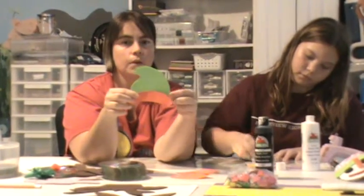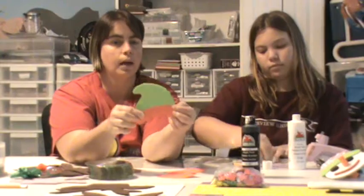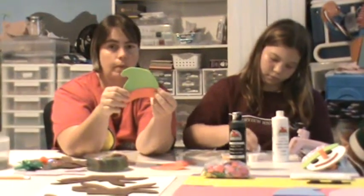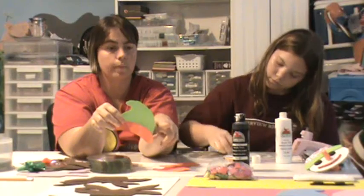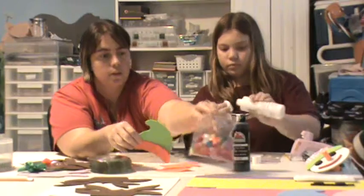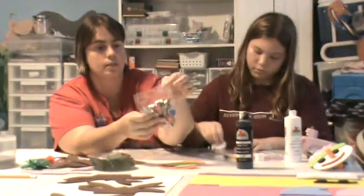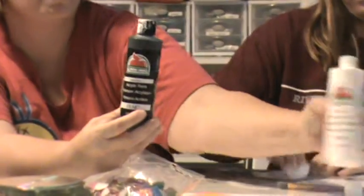If you're planning on having some kids around for the holiday season like many of us do, this is a great project to keep those little ones busy while things are cooking or parents are talking or whatever is going on — it's family time. You'll need some 12 by 18 craft foam sheets, I found at Michael's for a dollar, and these little sticky adhesive craft foam pieces for decorating. Some Apple Barrel paint, white and black.